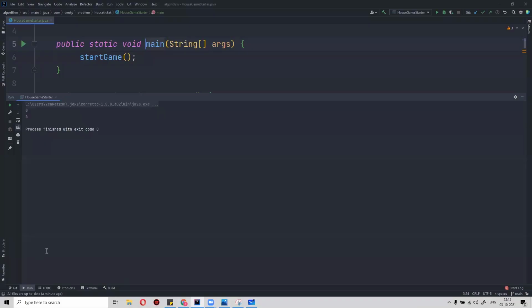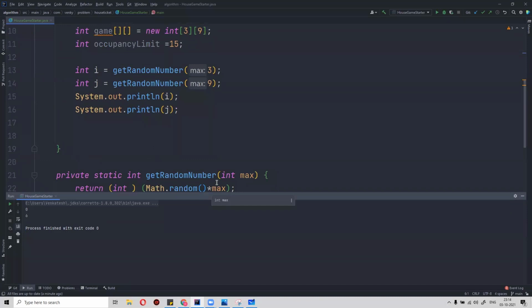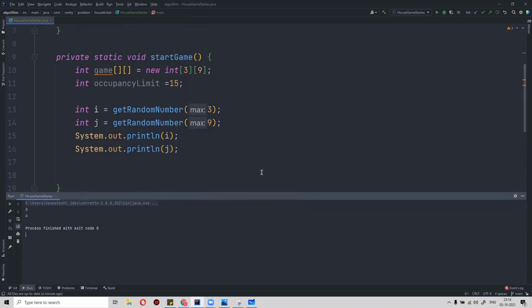So let me move on to the further implementation. Now we somehow know where to put these values. The challenge is that before doing anything, we have the occupancy limit.